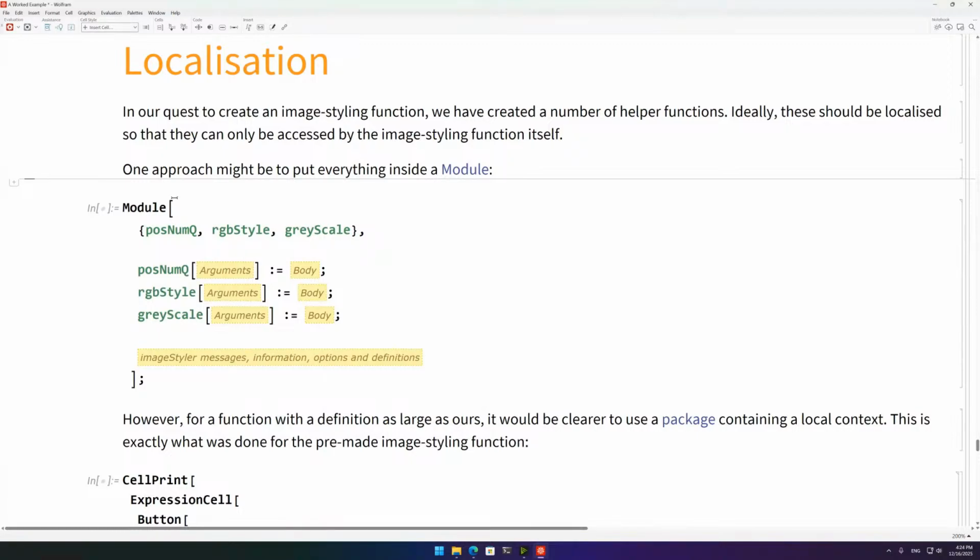So if we have a function where, let's say in this case, we have positive number q, we want this positive number q to only have that value inside our function. So how do we do that? Essentially meaning that if we later try to call this positive number q, it should be undefined because it's localized to the function itself. So how do we do that on a practical, coding level?